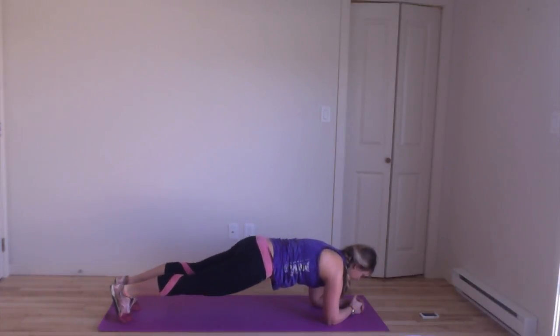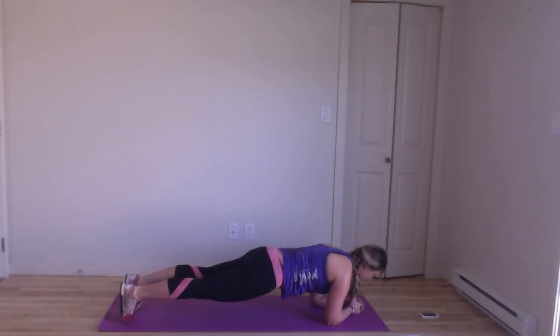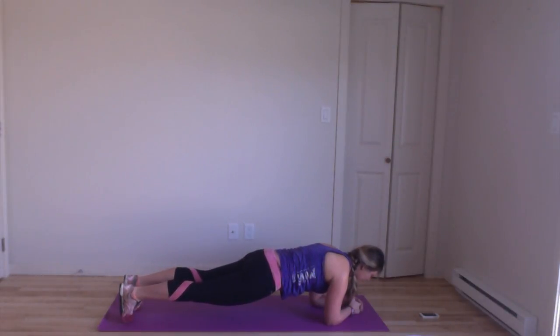Okay, back into plank. Remember, you've got your 3 variations. You can either start on your knees so that your arms are up straight, or like this on your elbows. When the going gets tough, really think about squeezing those glutes and bringing the bottom upwards. And also, if this is getting too much, you feel pain in the lower back, go to one of the other variations. You don't want to feel any pain in this movement.